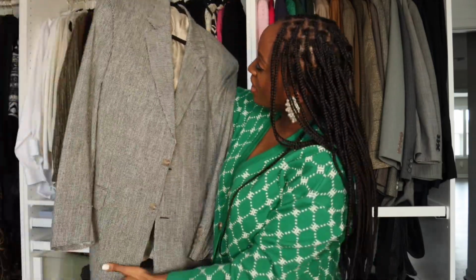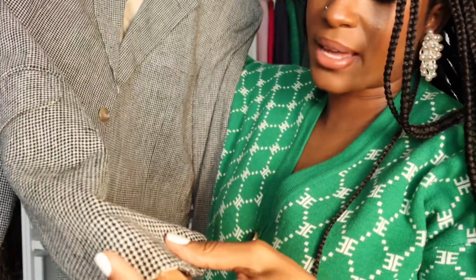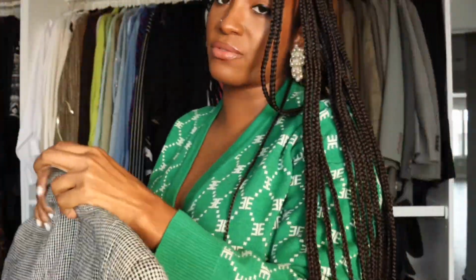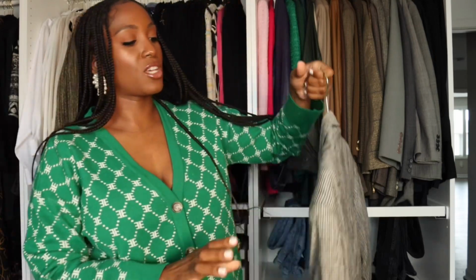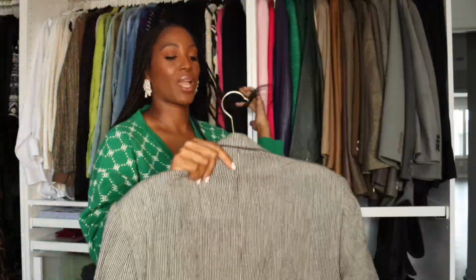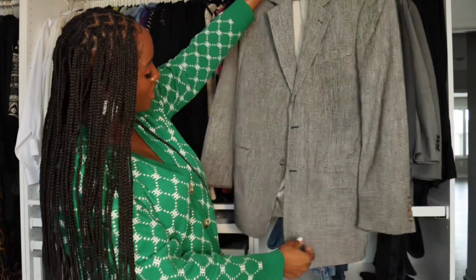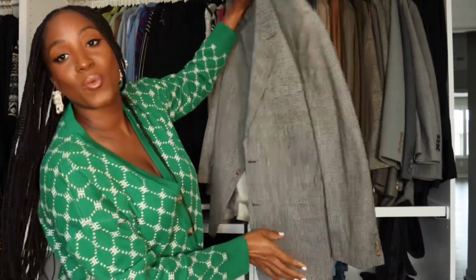It is like a herringbone, not herringbone, but like houndstooth, black and white material. Fun fact, I thrifted this blazer and it's 100% silk, and I ruined it by trying to dry clean it at home. So it has low-key stains in it, because I revived it as much as I could. So we're gonna style this.